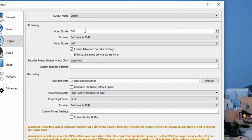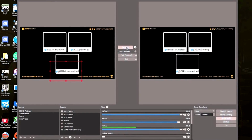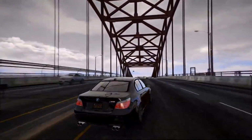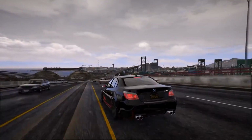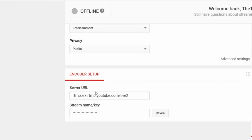The only problem is there is no actual copy and paste option. So if you have a really extensive live stream with a lot of specific custom settings to it, you unfortunately are going to have to repeat that entire setup process again on your secondary live stream. But don't worry, because it will all end up being worth it, because you'll never have to worry about your live stream going down.